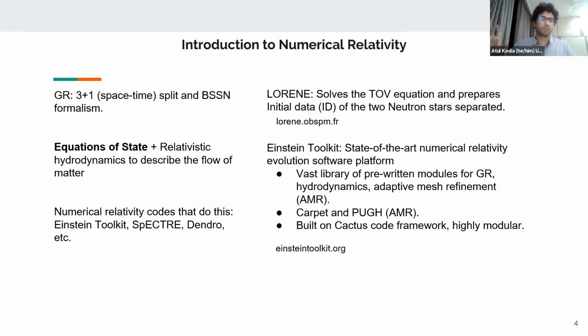In particular, for people who are familiar with the Einstein Toolkit, we use the GRHydro thorn for the hydrodynamics. We start with initial data generated using Lorene for the two neutron stars, separated at a certain distance, by solving the TOV equation, and then we feed that initial data to the Einstein Toolkit to run the evolution. We capture all the observables, like the density profile over time, like the movie I showed earlier, and the gravitational wave signature at our simulation boundary, and so on.